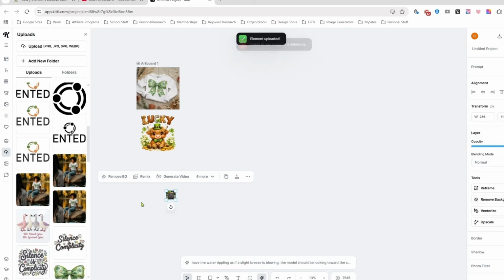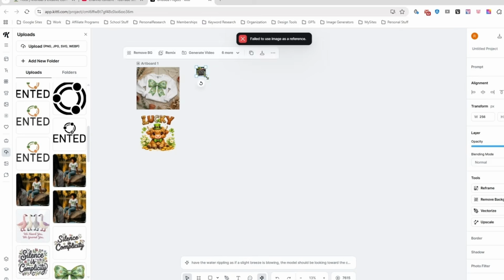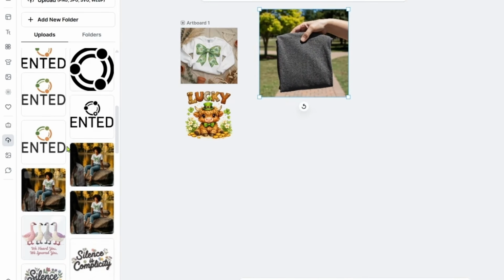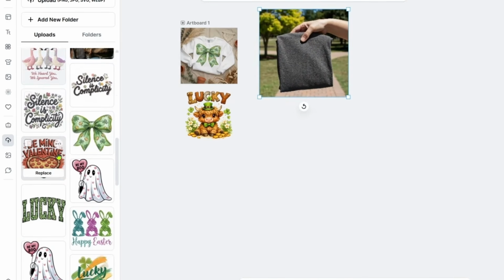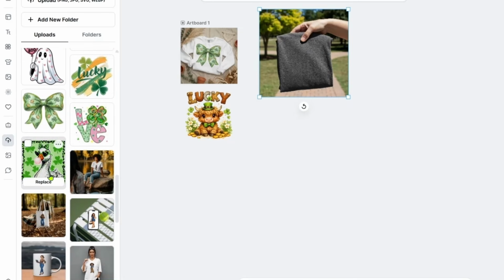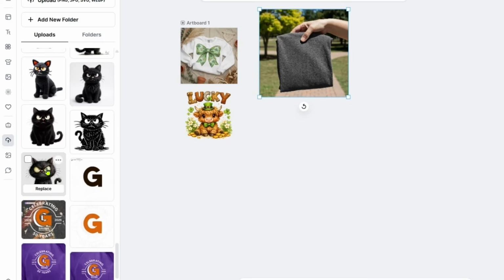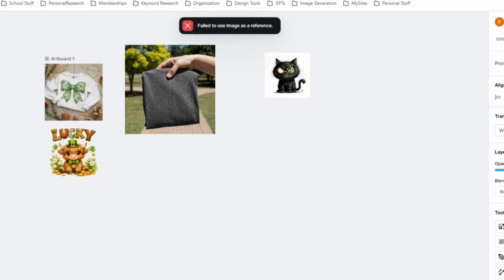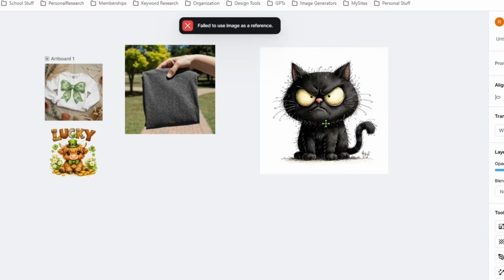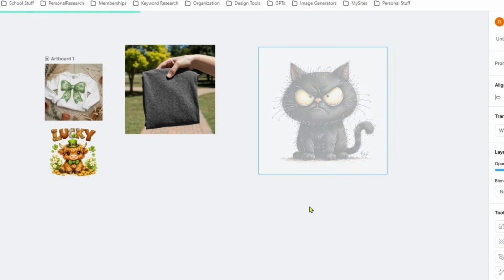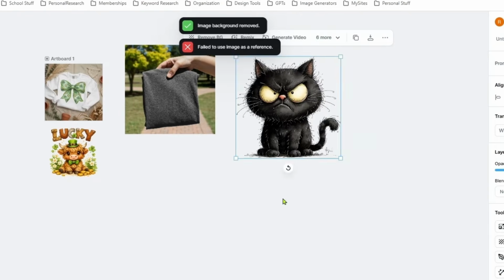We're going to do the flat lay there, this handheld flat lay. Then let me look through here and grab an old design of some sort. Let's just grab our cat. Let me make him a little bigger, and let's remove his background right away while I'm thinking about it. Okay, so there we go.